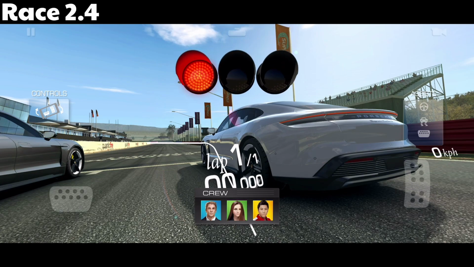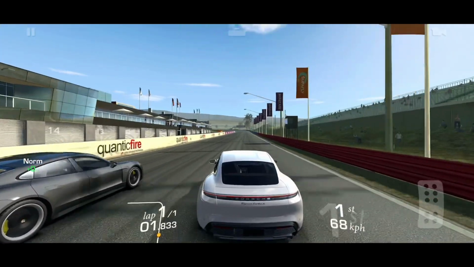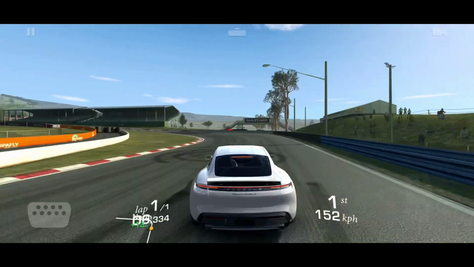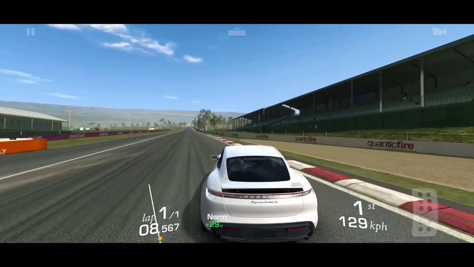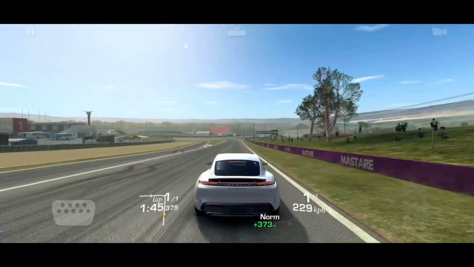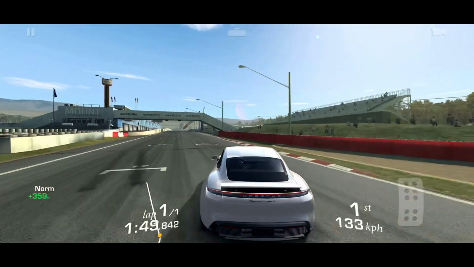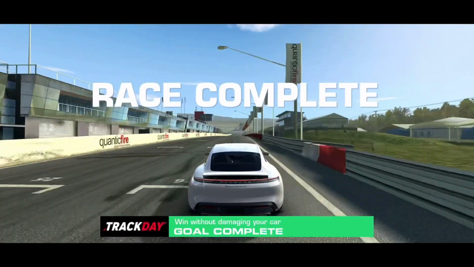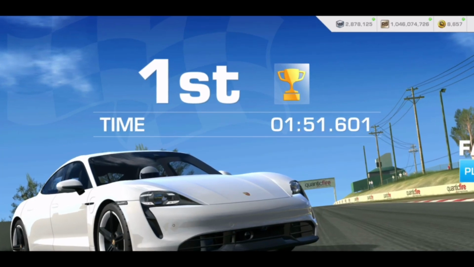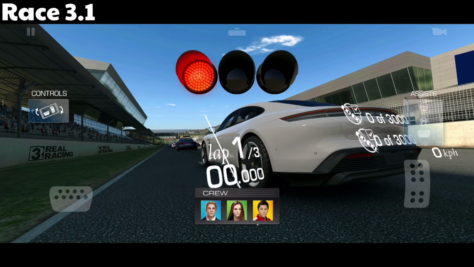2.4, very easy race. You're supposed to beat Norm without contact. Well, that's not very... Well, without damaging your car. I go down a little bit just to make him slow down. It usually works. Get in his lane, and that's the end of it, guys. So let's just skip that one. So this is going to be the end of that particular race. So I didn't skip the whole race, but you can see getting a monstrous lead on Norm is not much of a problem. There we go. I've dominated Norm nicely. Now, squashing bugs at Red Bull Ring.